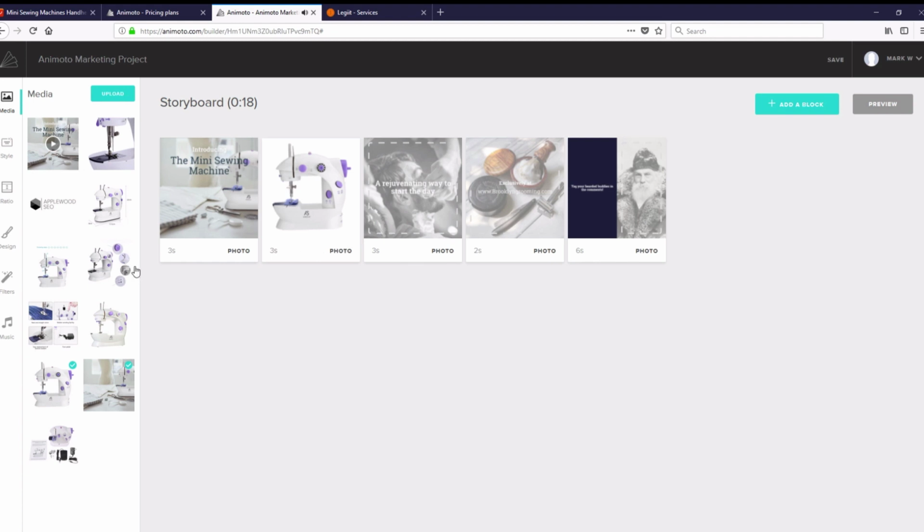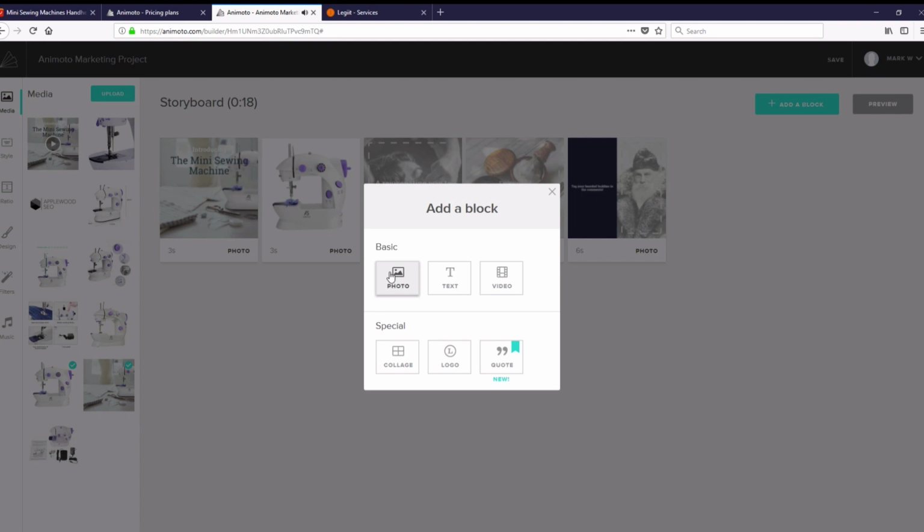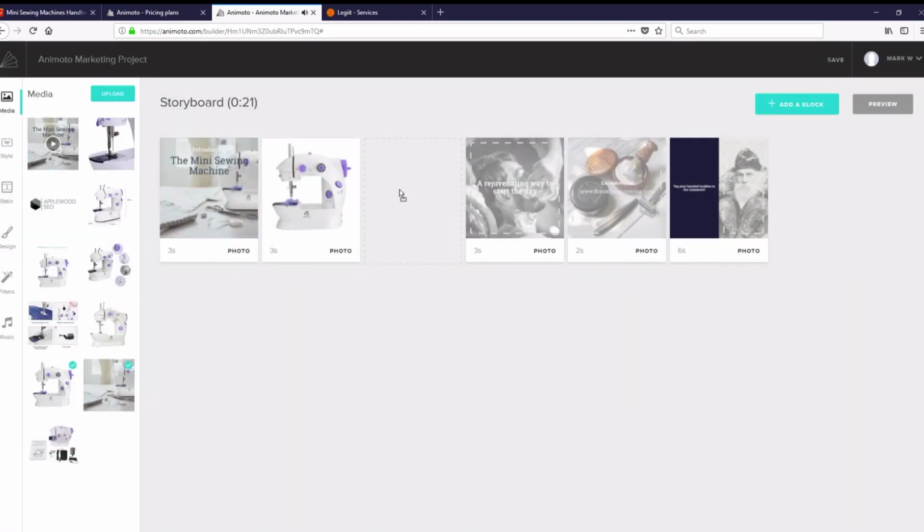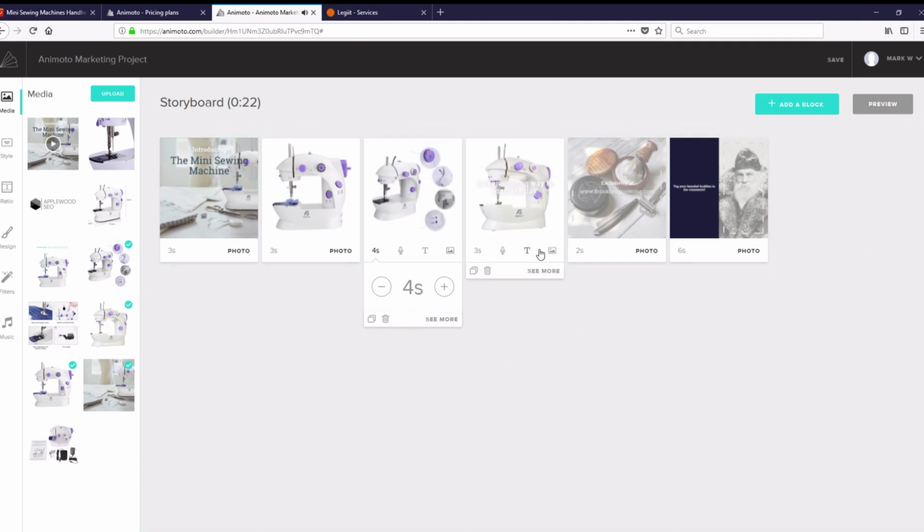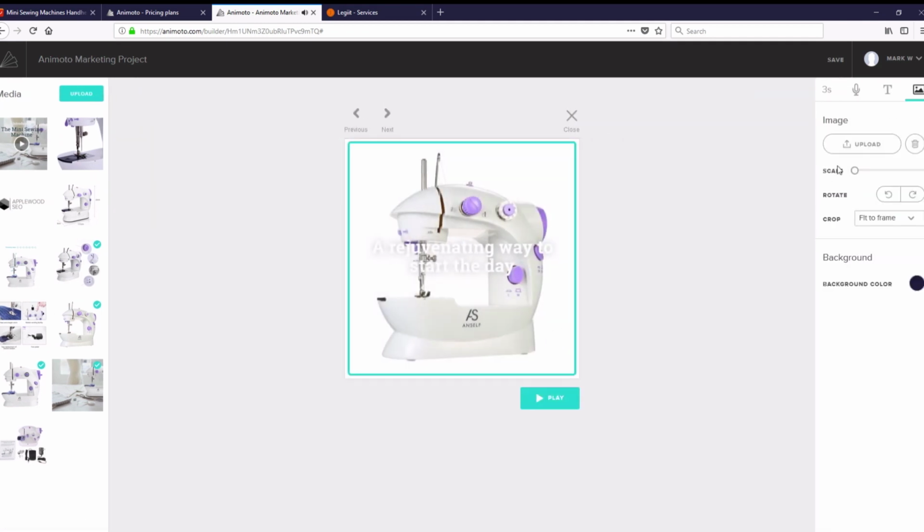I now want to put another product image in, one that shows off some features, as it's got more detail in the picture. I want to show it for 4 seconds, just to give people a little longer to actually see what's there. Now let's have another good product image, and let me edit that.